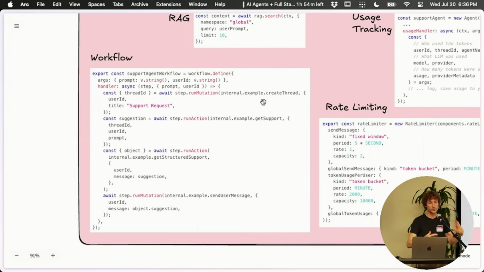There's a really cool durable workflow component that allows you to build durable functions that, if they crash midway, will restart and pick up from where they left off. They will journal their responses. They can pause indefinitely and then be resumed years later, midway through the function. It's really, really cool stuff that just allows you to build more reliable things.